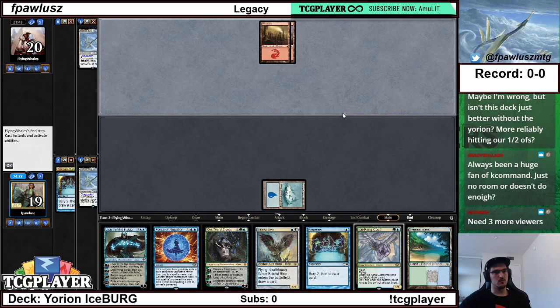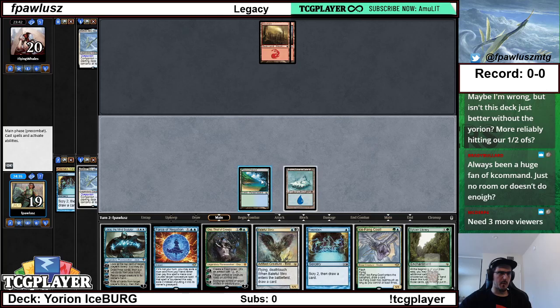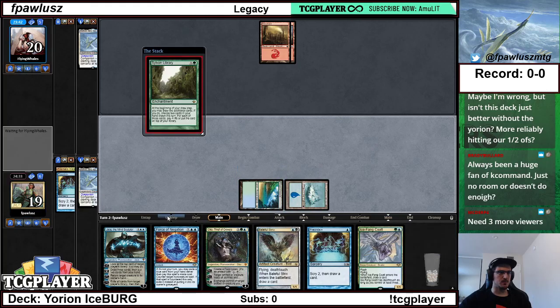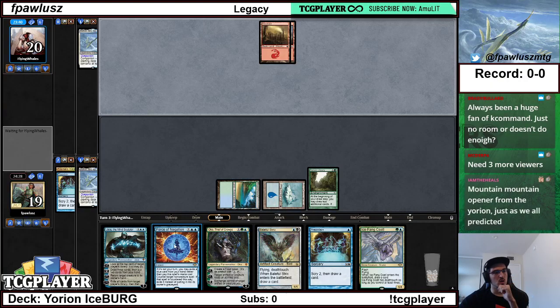What the hell? Is my opponent memeing over there? That's actually not a bad draw. It's gonna allow us to recoup the card disadvantage from this Force while at the same time helping us dig towards lands, which is what we're missing here. Mountain, the opponent from Yorion, just as we all predicted. Exactly. I am the heels.